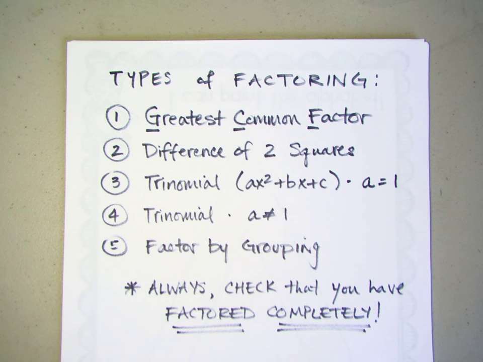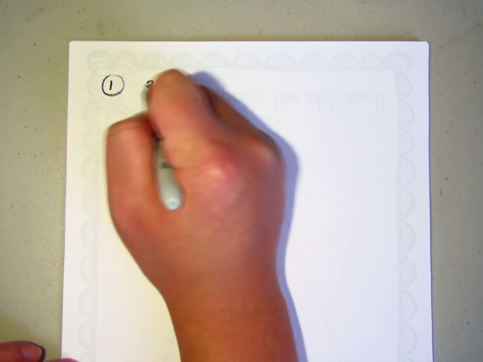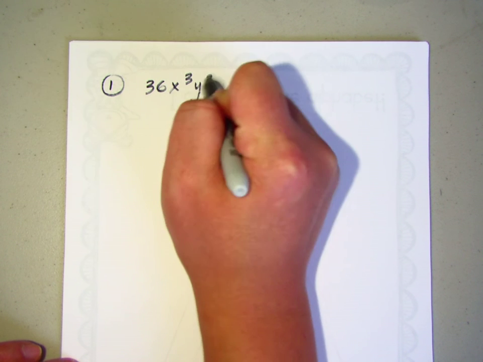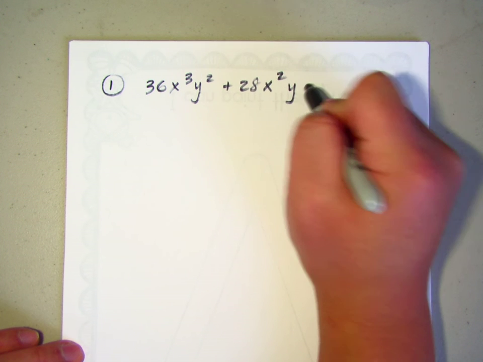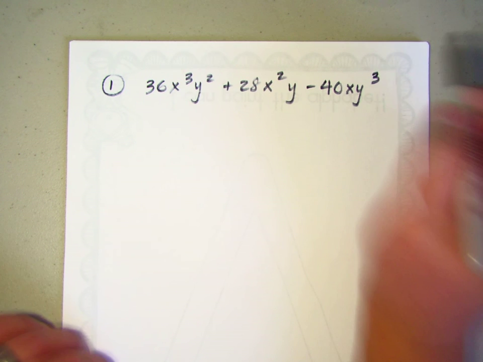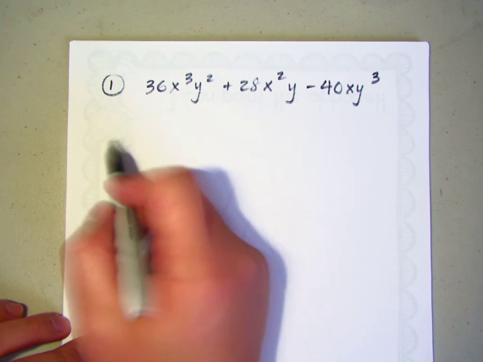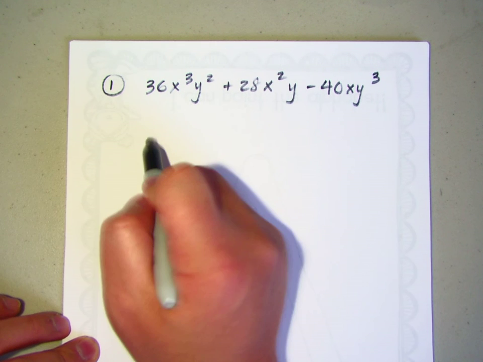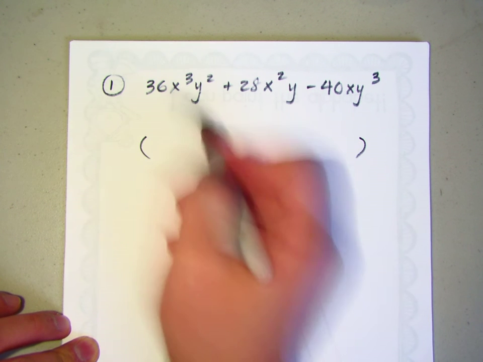All right, so really quick, first one, greatest common factor. Just pull out something simple here. This happens to be a problem that I used in my class. The biggest thing to remember is not just greatest common factor, but all factoring: factoring is the inverse operation of distributive property. If we remember, distributive property takes whatever's outside the parentheses and multiplies everything by the inside. The greatest common factor is going to divide everything that's inside the parentheses by the same thing and bring it out.